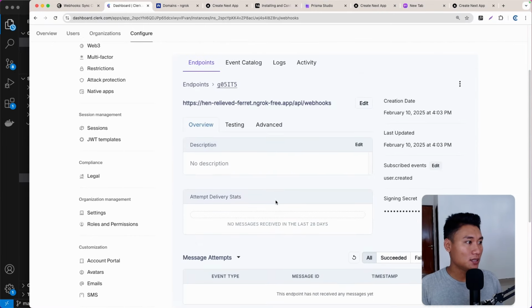Nice. As you can see, now we're on the endpoint right here. And what we are going to do next is copy this signing secret. Okay, so let's just see the secret right here. I'm going to copy that. All right, let's go to your environment variable and create this signing secret. Copy that, go back to environment variables, and then I just want to paste that right here. And then the value is going to come from here. Okay, copy that, paste that.